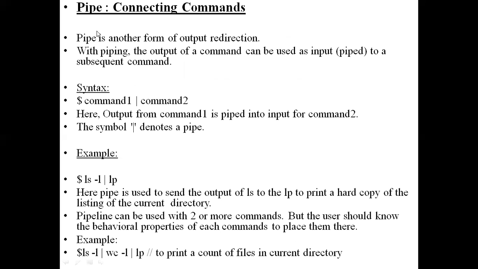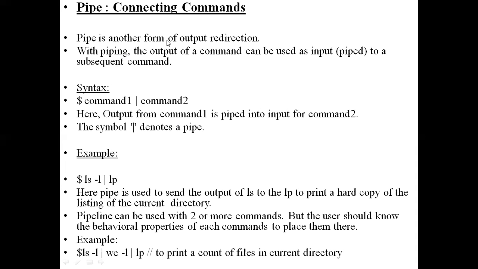So pipe is a process or a procedure which you can use to connect commands. How can you connect commands? The output of one particular command can be given as input to another command. That means in a single line, there will be two or more commands executing. The output of one command can be given as input to the next command. So that will execute the command by taking input from the previous command. Then it will give the necessary result. Now we shall try to understand how this pipe concept works with the help of some examples.